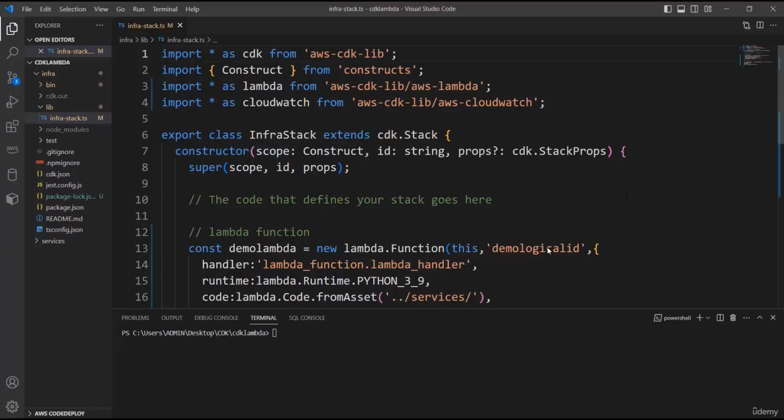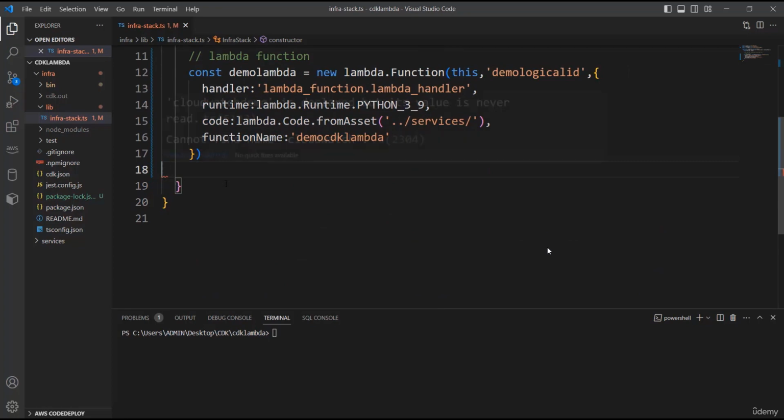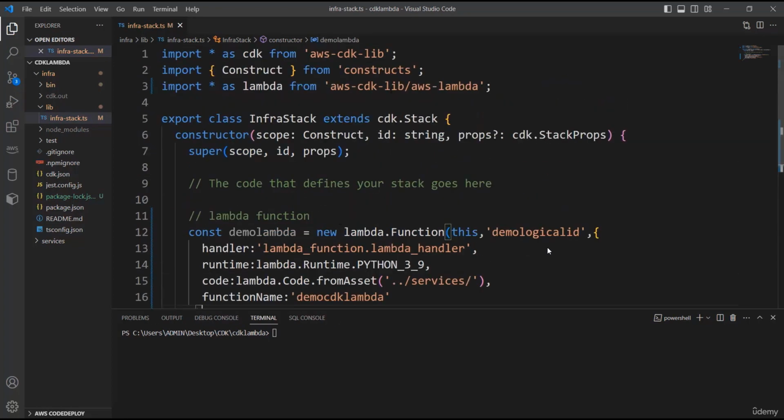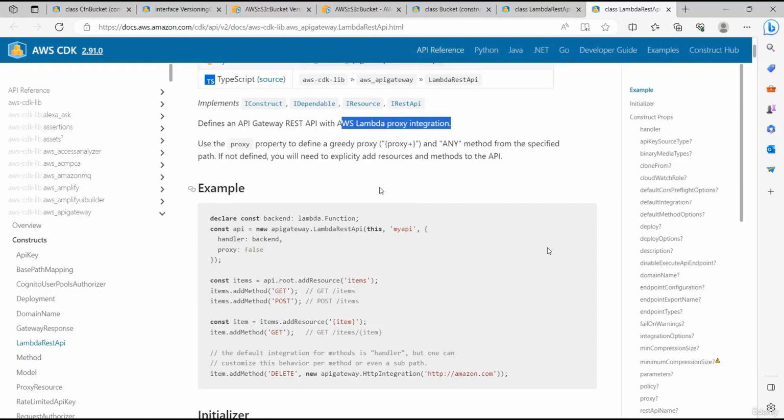Now what I've done is I've already imported the AWS Lambda function that we created in one of the earliest lectures because I don't want to repeat the same thing again. So I'm going to just remove a few lines, the CloudWatch that we had created. We don't need CloudWatch, and we're going to just remove this CloudWatch alarm thing from here. Okay, now we just have the Lambda function and then we have the services folder where we have this simple Lambda function which says hello from Lambda. Let's call it hello from AWS CDK course, Rahul.